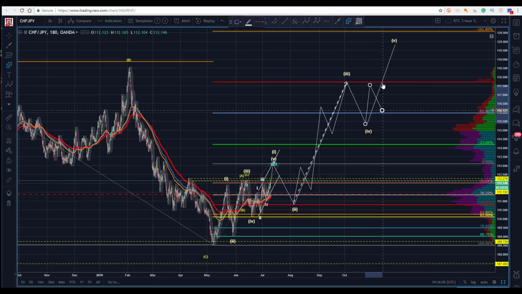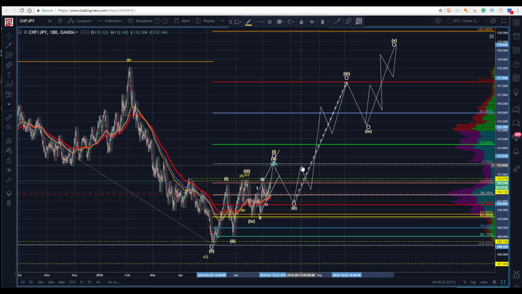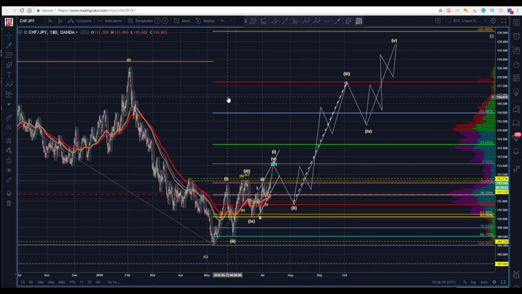Now you might get a diagonal, you might get something like that. You might get a diagonal to finish it. You might get an impulse. You just don't know. But you're looking for 5. So now you have a roadmap of where this thing may go over the next many months. And so I would keep that and then track it and see, do I need to adjust? Are we going deep here for the 2? What does the 1 wave look like? Do we have something like that? Again, you adapt to what the market reveals.